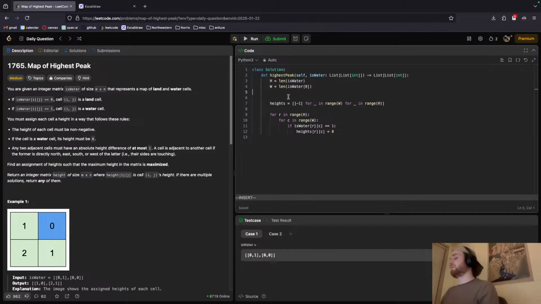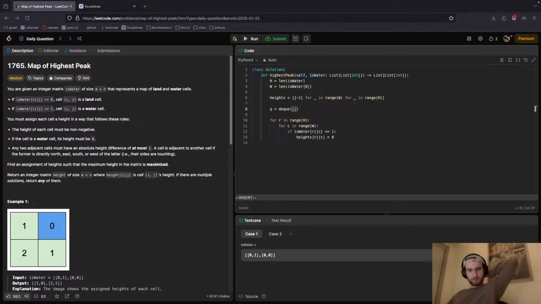Oh, now we need our Q, because we need to append this. Q is equal to our deck. I think you can initialize it like that. Can you empty initialize like this? I kind of forget.